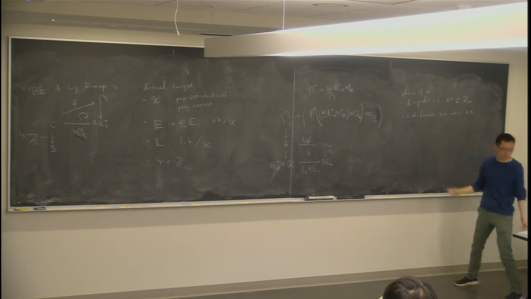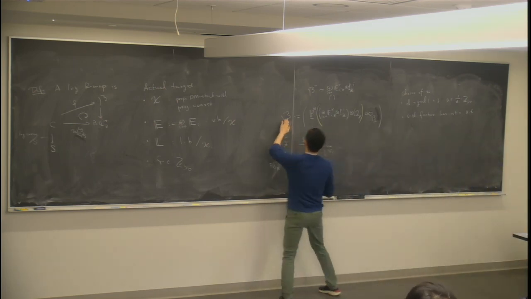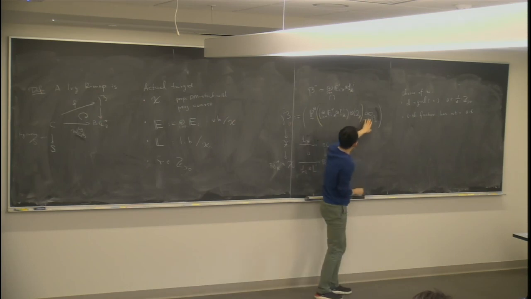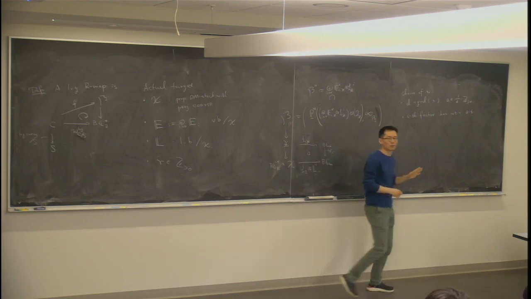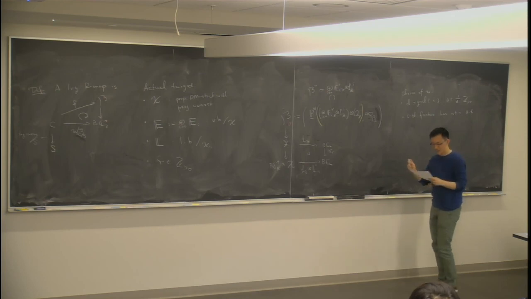This is the choice of weight that makes everything work. And I should say that this one is a logarithmic stack, with log structure given by the smooth divisor, if I choose everything smooth. Okay, so I already defined what the target is. Now let's look at examples.